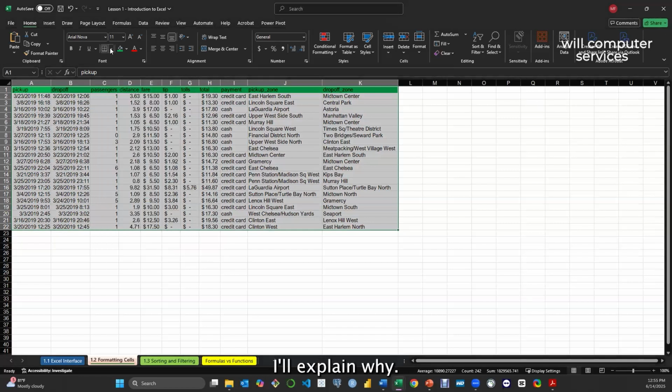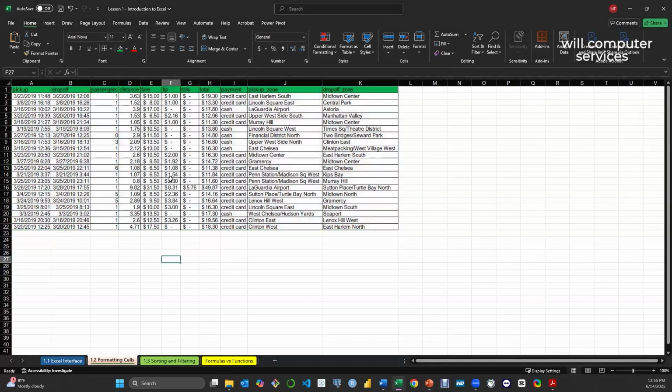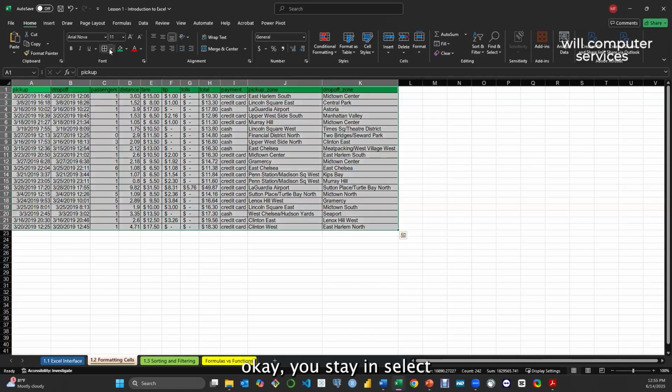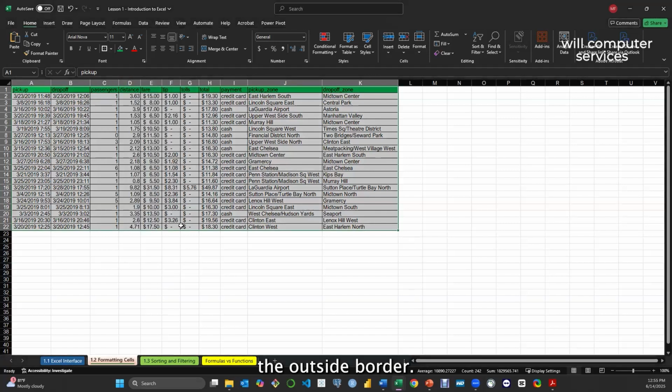I'll explain why. When you do the whole border, every cell now has a border, and it will give you something like this. But I like to make a difference for the outside border. So you stay in the selection and then you click thick outside border.